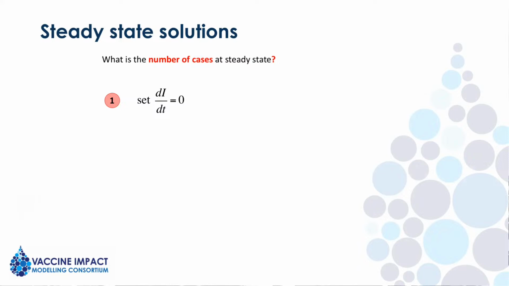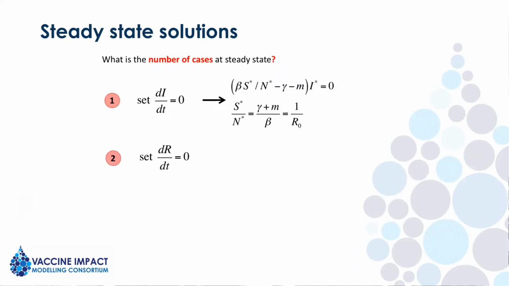So we set dI/dt equal to 0. We rearrange our equation. These little stars are just to denote these are the values of our variables at equilibrium. That's all the star denotes. If we set this equal to 0, we can rearrange and we get our equilibrium value of proportion of susceptible people is equal to 1 over R0. Okay. Once we have that, we can start solving for the other equations.